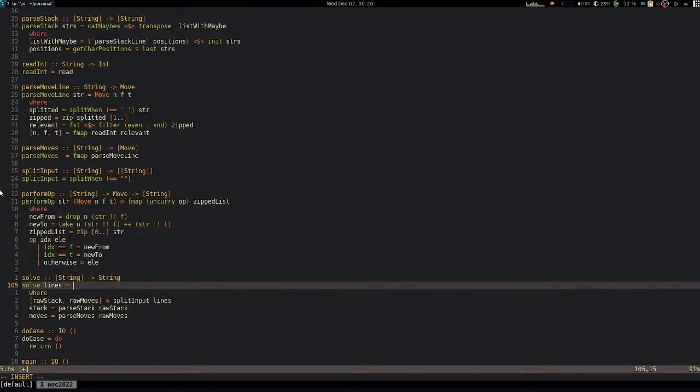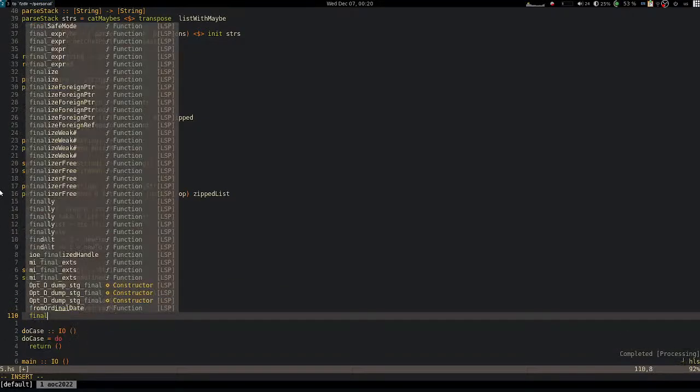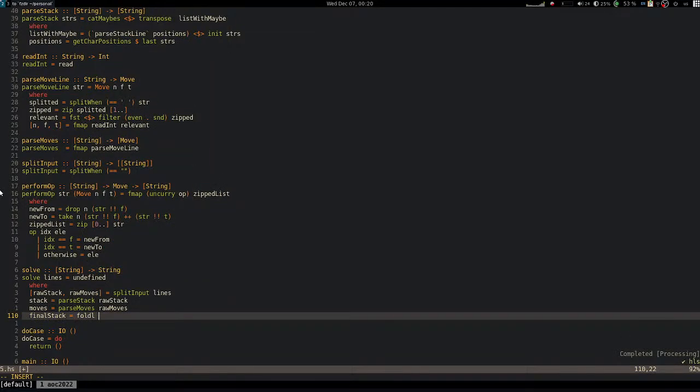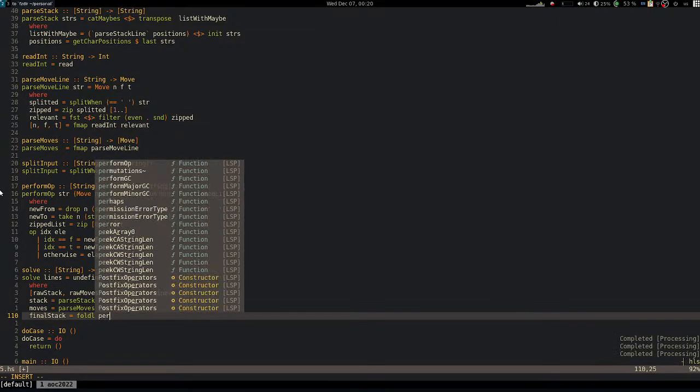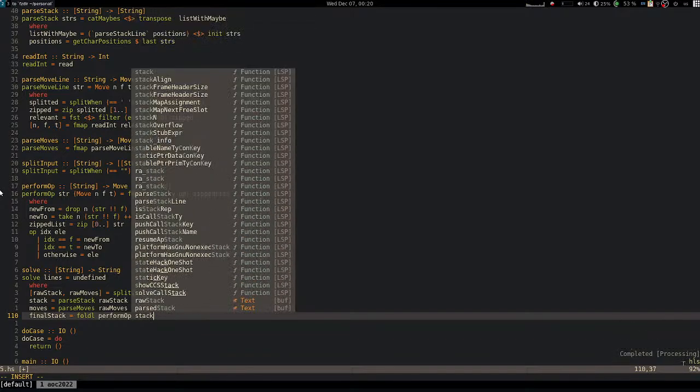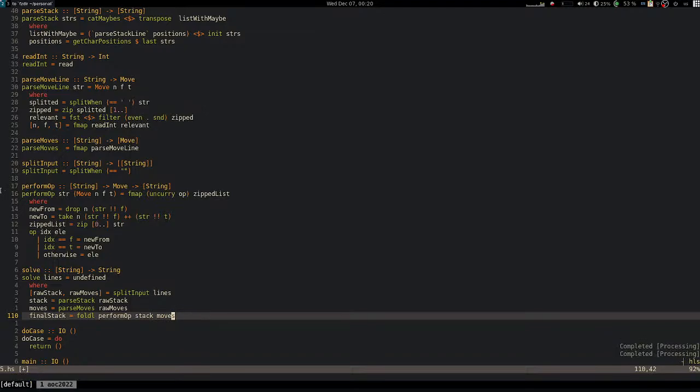Once done with that, okay, what is the final stack? Final stack equal to fold L, and we perform operation over the moves, perform OP, and initially is stack, and then we do it over moves.